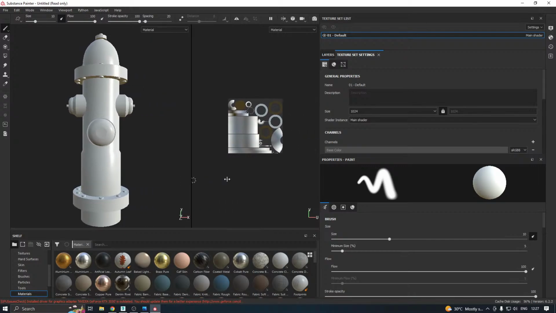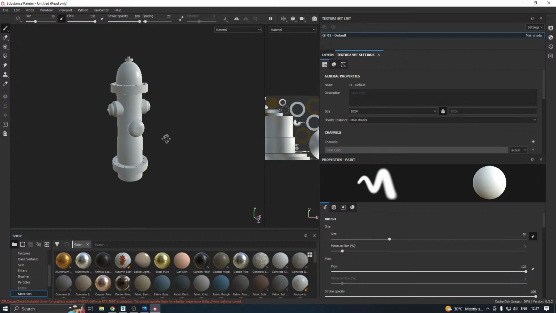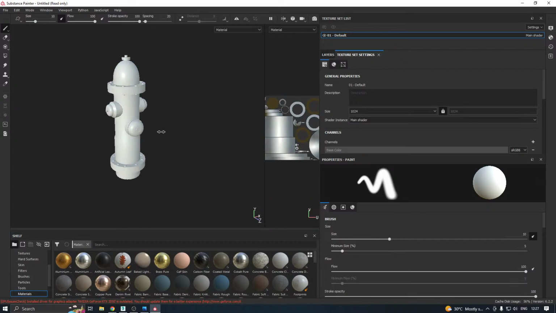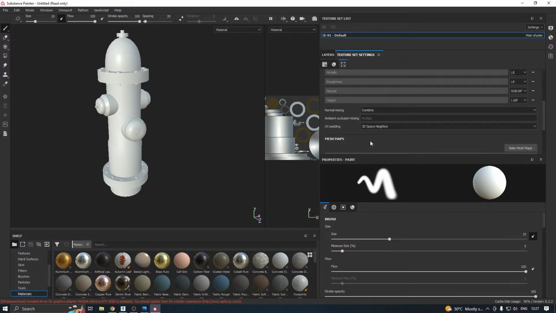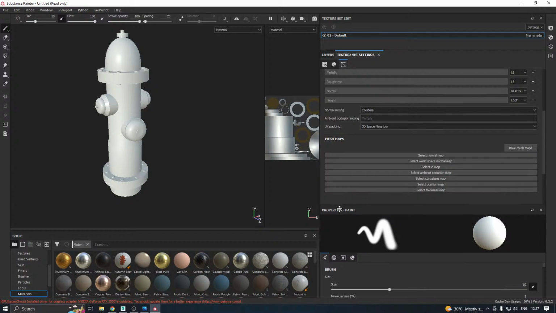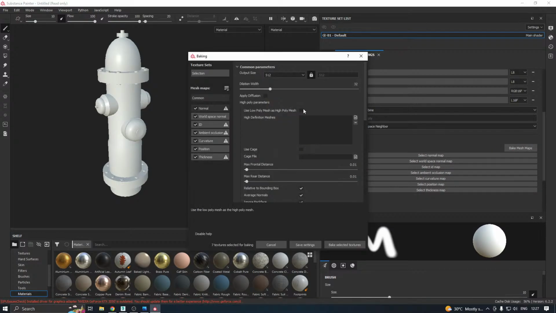So this is our mesh and the UV here. Now we can go to the texture settings and bake the textures. See, we have this bake mesh maps.